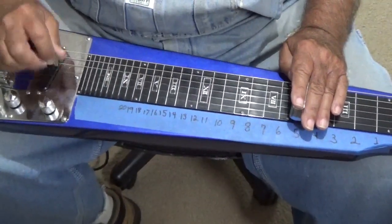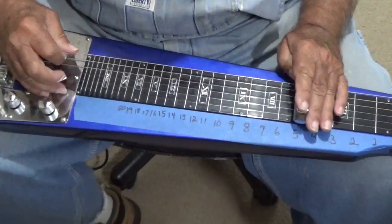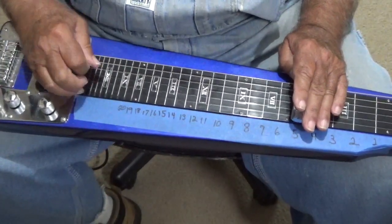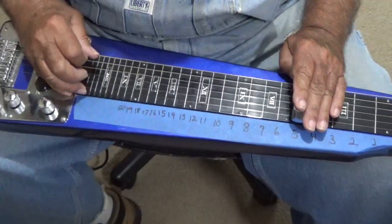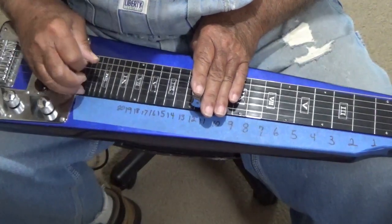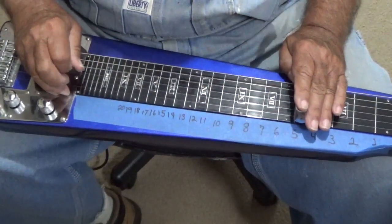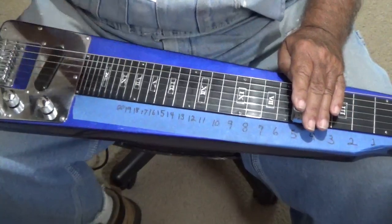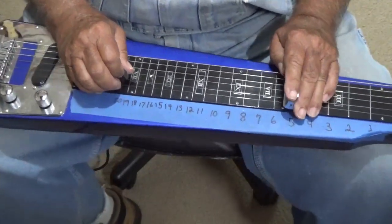And a lot of times, when I'm playing along with the band and they're just singing and all I want is a little rhythm, I get over here and do it like this. Simple instrument, but it takes practice, as with all musical instruments.